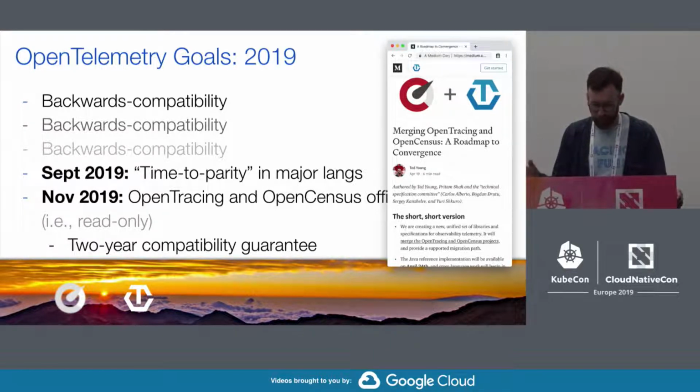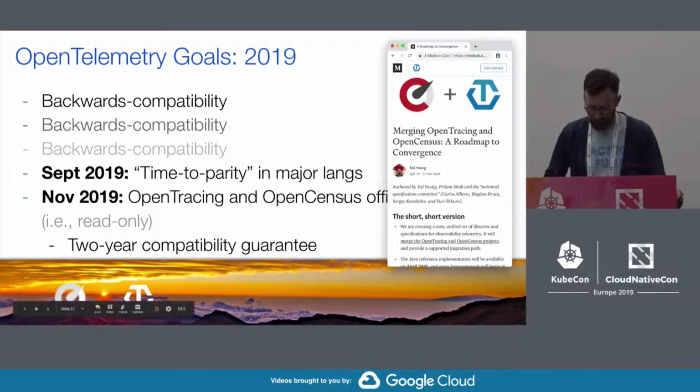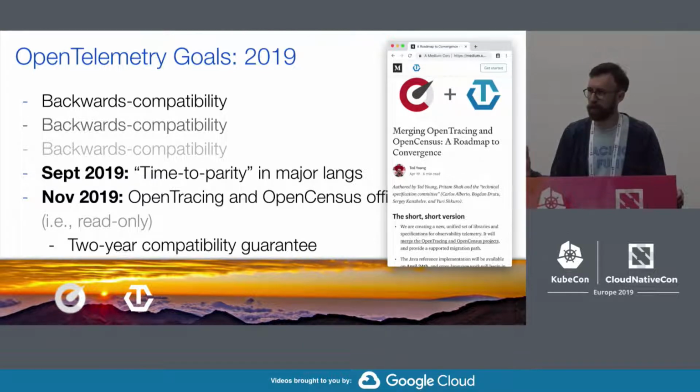this milestone of having both OpenTracing and OpenCensus in, oh, I guess this slide got messed up here, but basically they're going to be in a sunset kind of read-only status where they still work, but we're not going to be making new changes to OpenTracing and OpenCensus, and there will be bridges to bring you into OpenTelemetry.